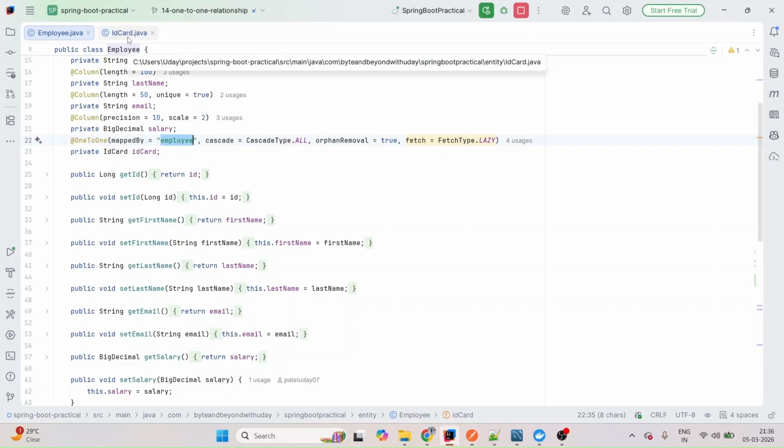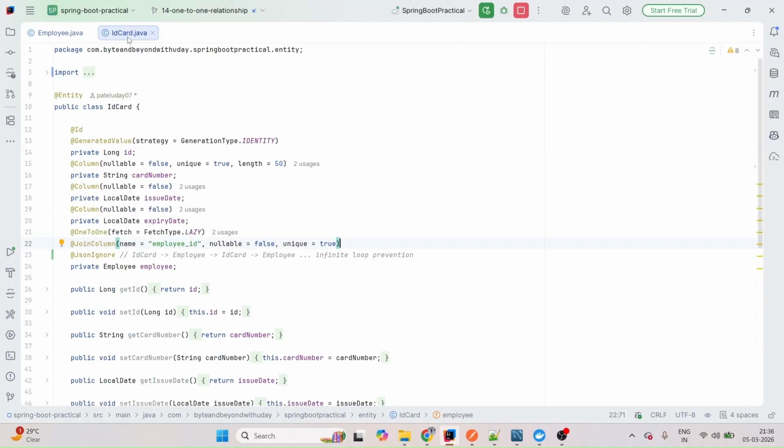Whoever is the owning side, we need to set the object over there as well. ID card is the owning side, so we need to pass the employee over here. Otherwise JPA won't know which employee this ID card belongs to, and the employee field remains null.